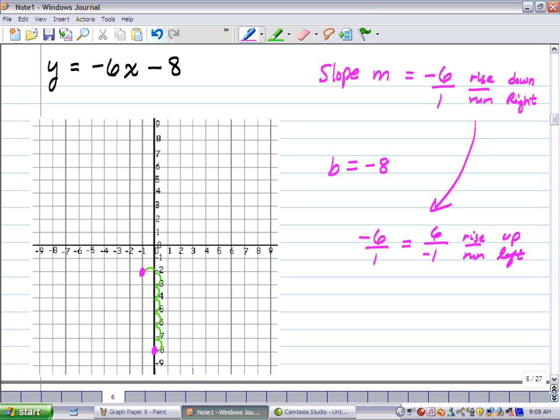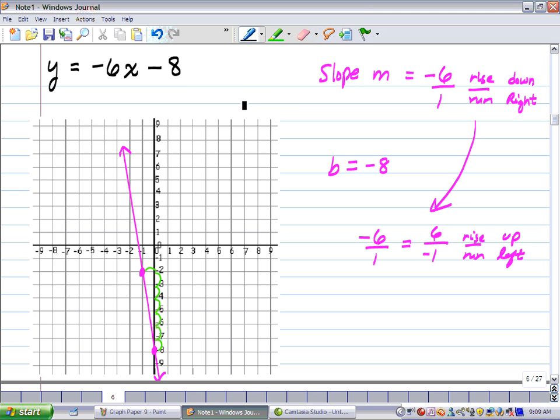So on occasion, to fit it on the graph paper you have at hand, you may have to change the slope's form. You're not really changing the slope, you're just changing its form. It's still a negative slope. It's still one of the ones where you're skewing down. You've changed its form so that you can better graph it.